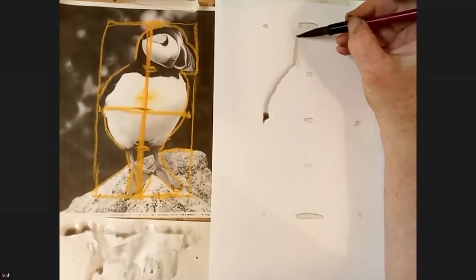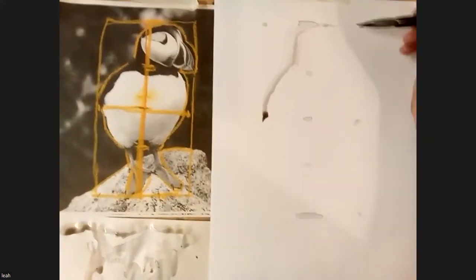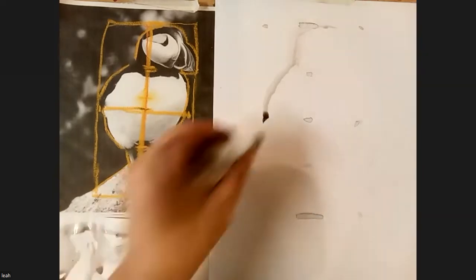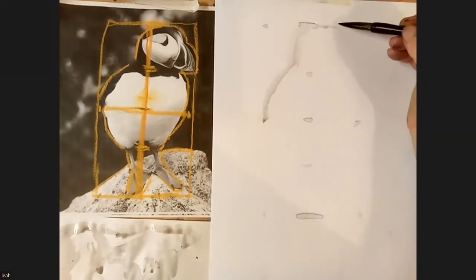I was having, Sandra and Diana can tell you, I was having a hell of a time yesterday. We were working on this adorable flying fox, and I made so many mistakes. I just kept putting the ears in the wrong place. So I spent a lot of time correcting and recorrecting that. And I do that really intentionally because I don't want to make this look easier than it is. I don't like teachers that do demos and they do them perfectly. I want you to actually see this process of correcting. So there's a lot of correcting that happens.